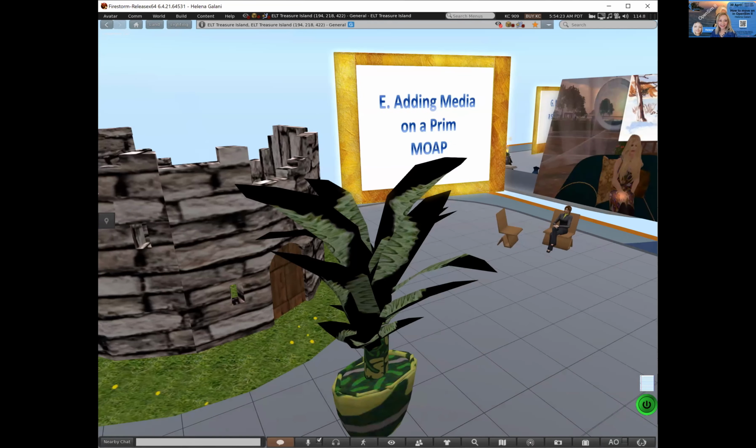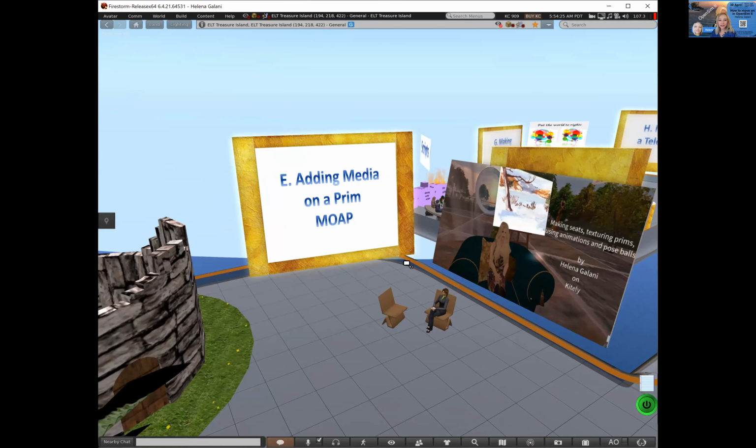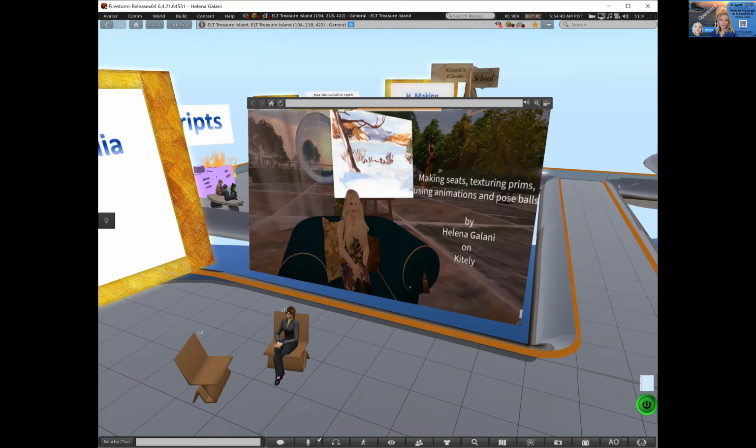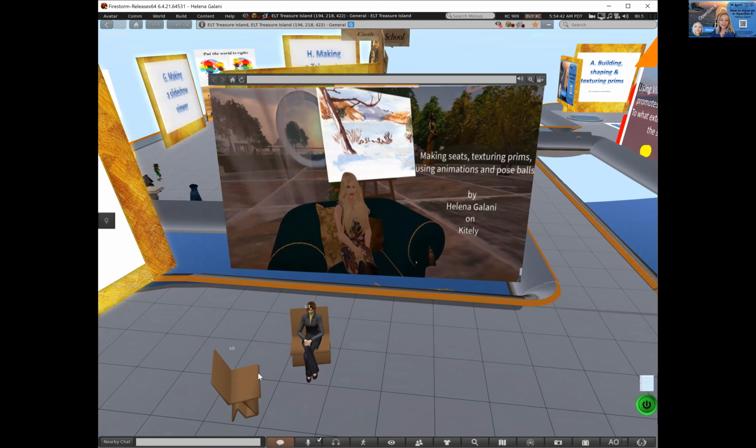Okay, something easy to show you right now is how you can add media on a prim, which we call MOAP. Mesh is a technique that is produced on Blender, if I'm not wrong, and it contains detail, a lot of detail.